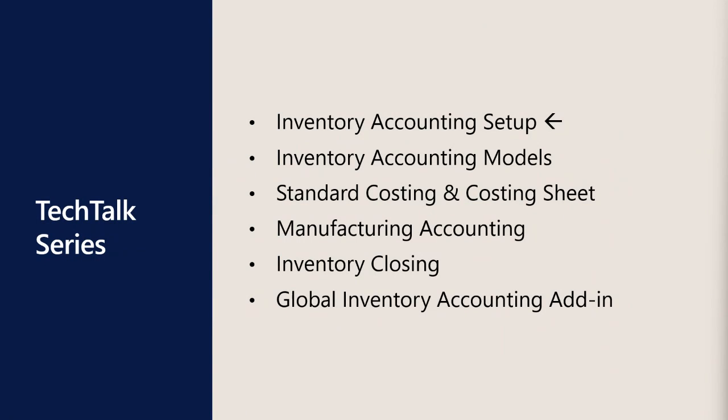With that, we're going to dive in and take a quick look at what our series includes. This is the first Tech Talk in a series of 6 Tech Talks that will dive into the details of inventory costing in Dynamics 365 supply chain management. In this first Tech Talk, we'll be focusing on key setups and configurations that control and change the behavior of costing. In our second Tech Talk, we'll dive into details and examples of each costing methodology, with the exception of standard costing, which will have its own Tech Talk, where we'll also cover the costing sheet. We continue to build on the costing logic in part 4 by diving into production costing. And then in part 5, we will review the inventory closing and adjustment process, and we'll wrap up the series with the new global inventory accounting add-in.